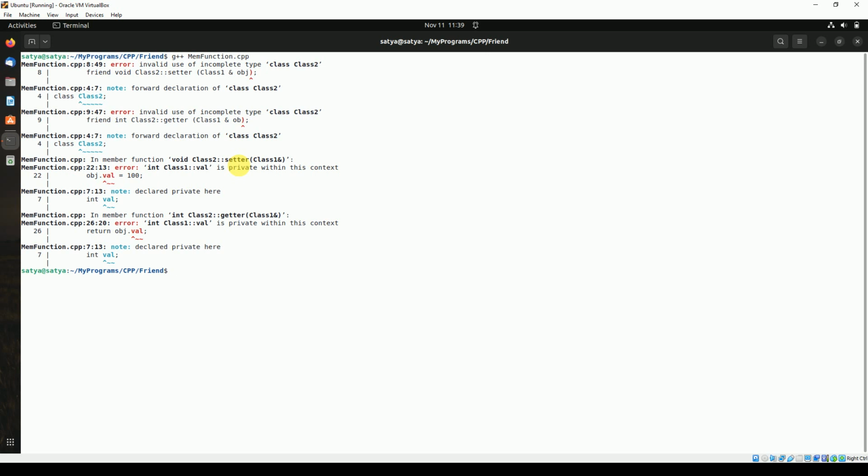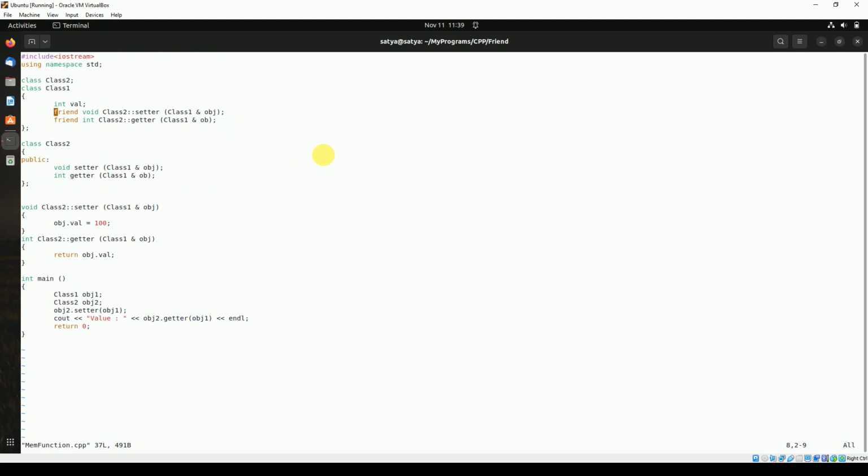It is not working. Why? It says invalid use of incomplete type class 2 in line number 8. Same error. That is the main error, line number 8, where we have class 2 setter. Why is it saying incomplete type? It is only a prototype declaration.